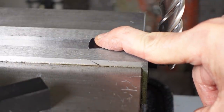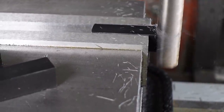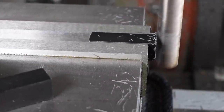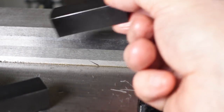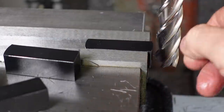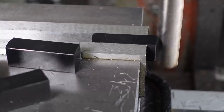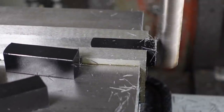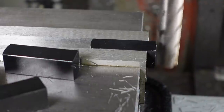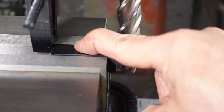Time to square off the ends of the 30mm saddles. Apologies for the weird whirring noise in the background. It was caused by a thing that made a weird whirring noise. I made the weird whirring noise go away by turning off the thing that made the weird whirring noise.